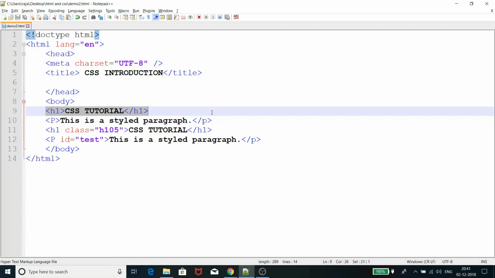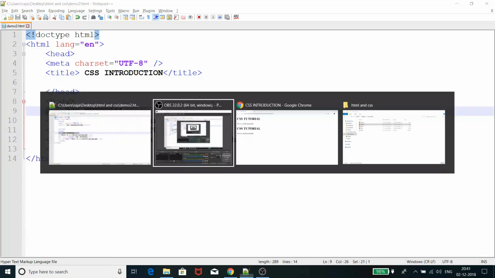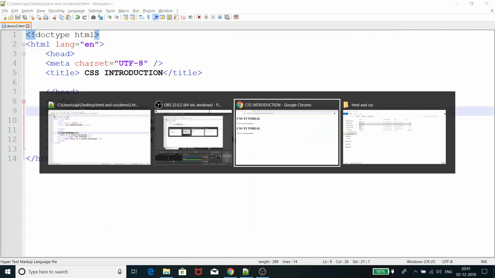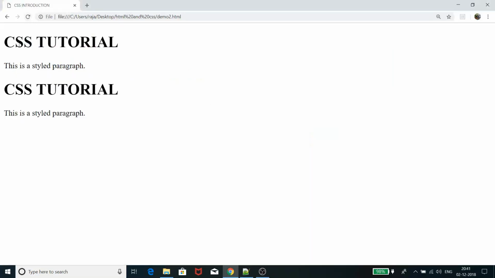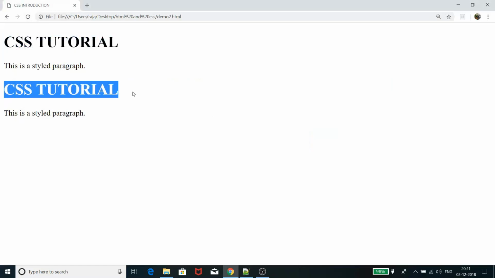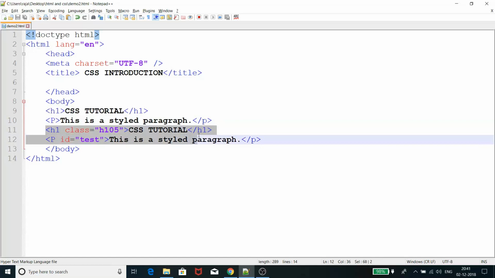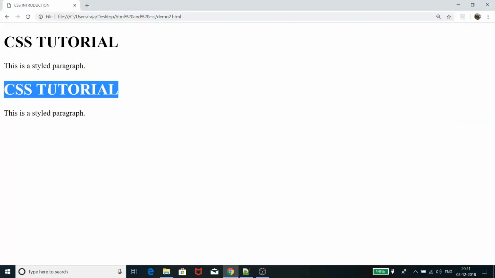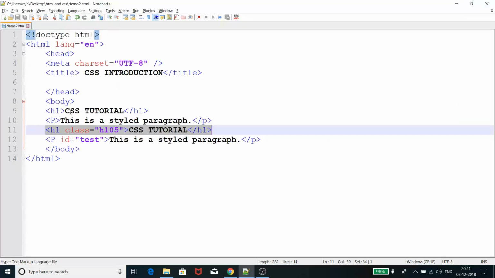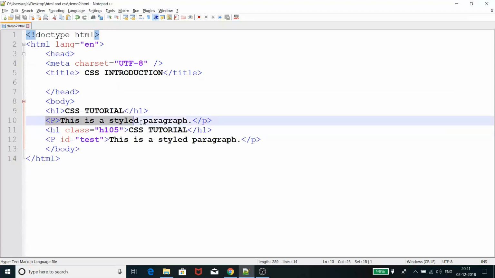If I just run this code, I will get something like this. So h1 always has the fixed styling format. You see, this is again an h1, and it has the same styling format. If you see the p's, the paragraphs, they have the same styling format.